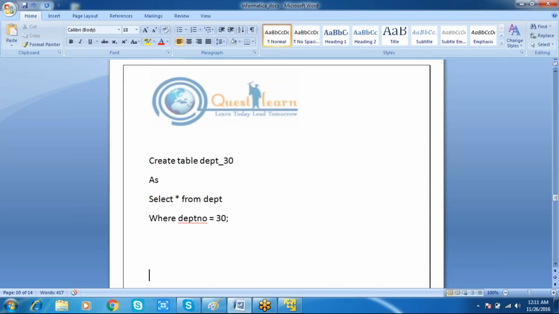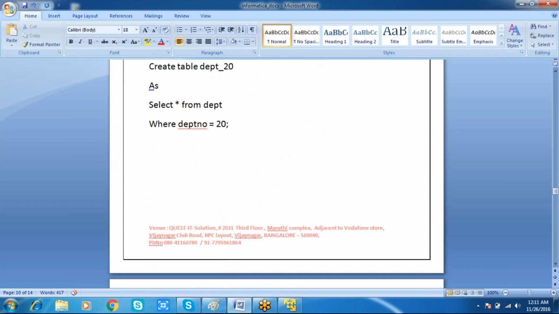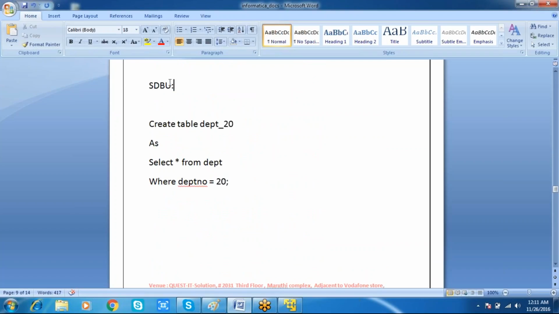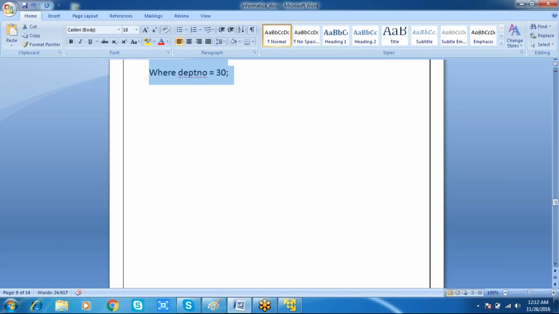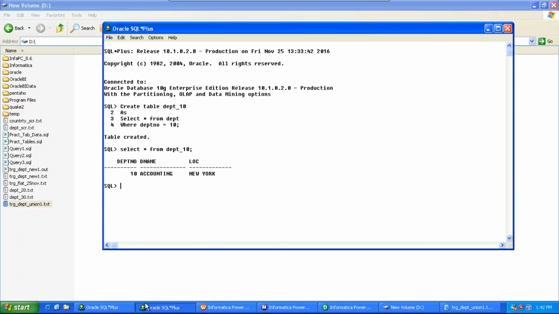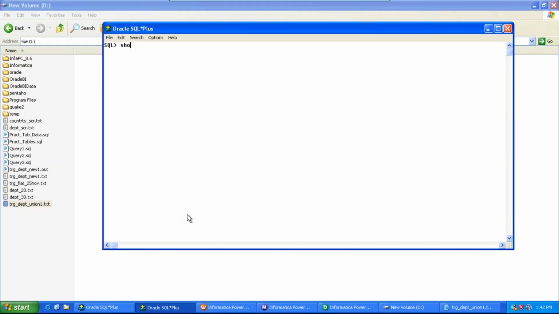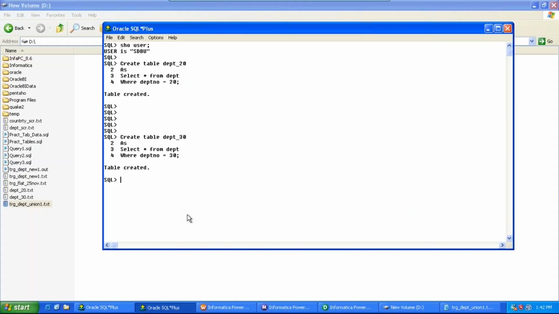Once 20 and 30 are copied, both tables would be created in the STBU, the source database unit. The requirement is that 3 sources would be merged and again distributed location-wise. So first let me see the source. Show user says the user is STBU, 20, 30, and 10 is already there.